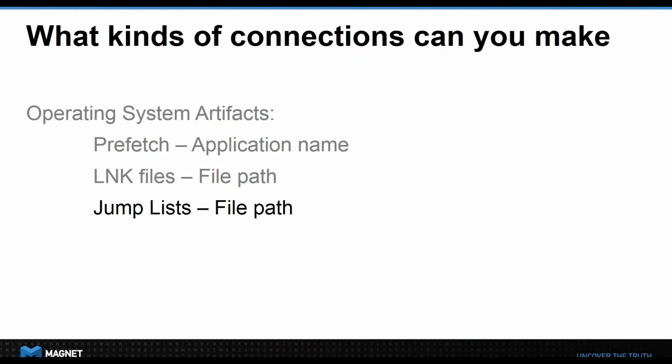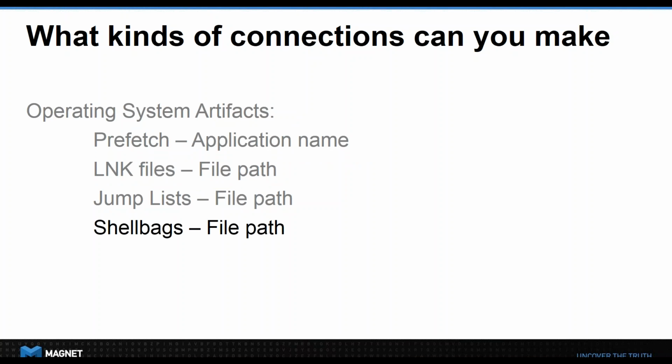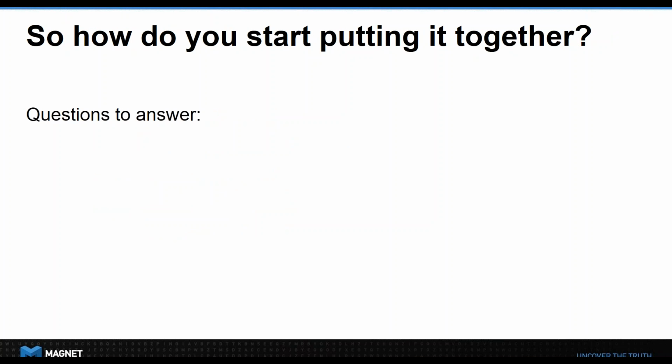We have jump lists, and jump lists are great because these are recent files for an application, right? So we have evidence of that. And then, of course, we have shell bags, and shell bags are just a fantastic artifact. And thanks to David Cohen's podcast and Dan Pugello's post the other day, I learned a whole bunch of new ways that shell bags are created. But typically, we think of them in terms of Explorer windows being open and items being navigated to.